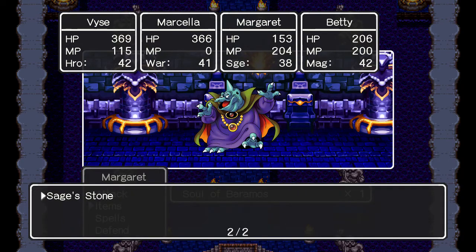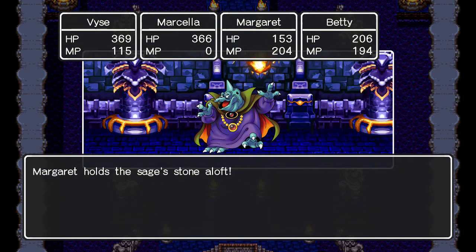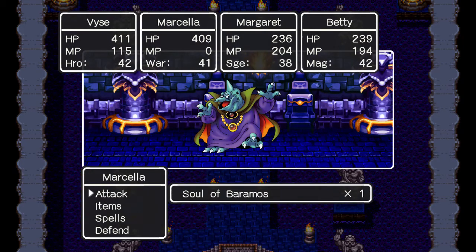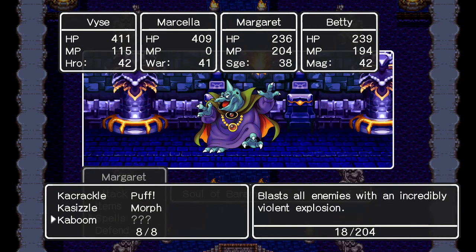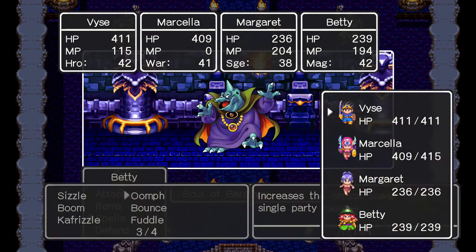I think I'm gonna Sage's Stone. And Betty will oomph Vyse. Nice. Marcella is going crazy with these crits. We're gonna make cake work of him. If she keeps getting these nasty critical hits, I mean, goodness. Now let's see. Do I not have... Oh, okay, let's see what the Kerfizzle does to him. And Betty, you can oomph Marcella.